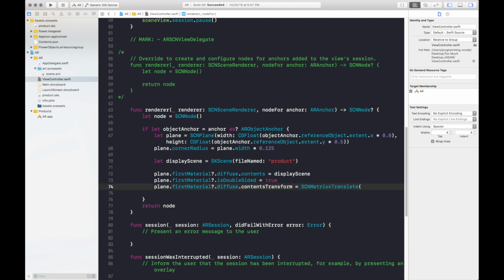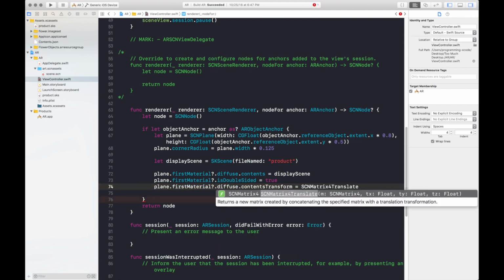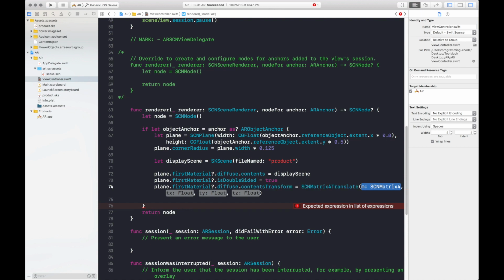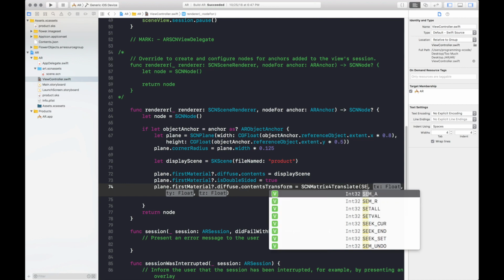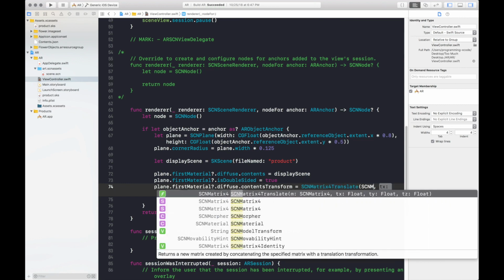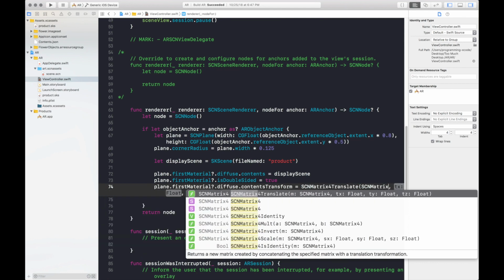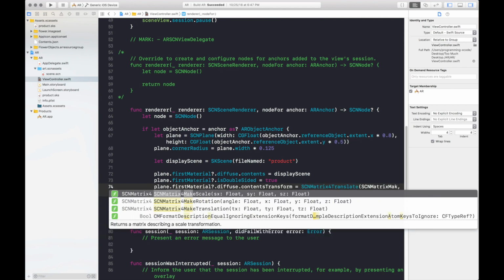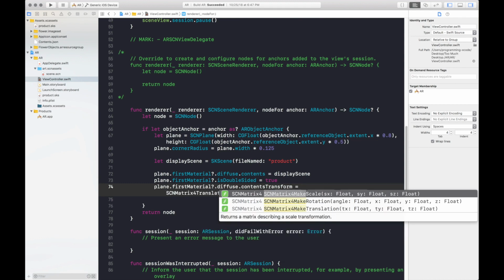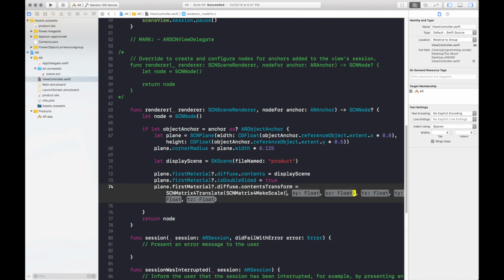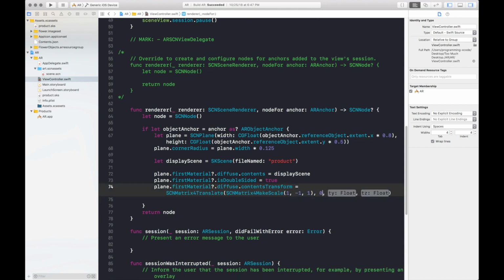So let m be equal to SCNMatrix4MakeScale, and it will be 1, negative 1, 1. And then after that, it's 0, 1, 0.